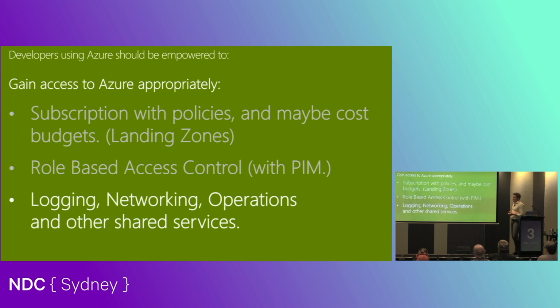And what about logging, networking operations, and other shared services that they have to use? Are we using an ExpressRoute? Yes, my public sector customers are using an ExpressRoute. So that's a central resource that has to be set up and governed, and you have to have access to that. And how do you get access to the network? And so on. None of that has to do with developing an application at all, right?